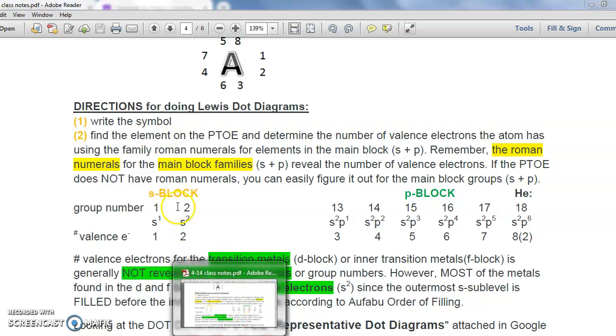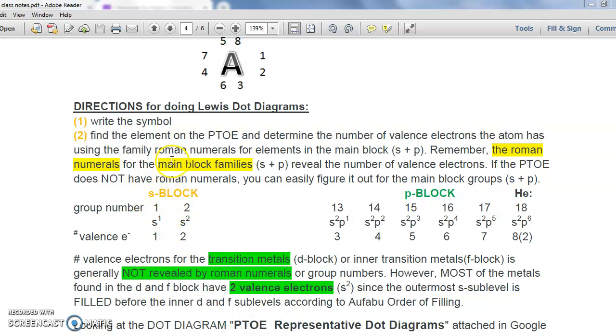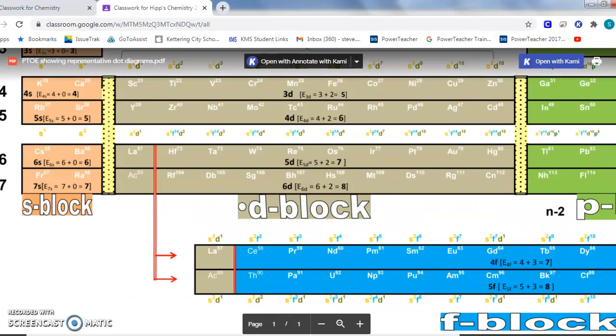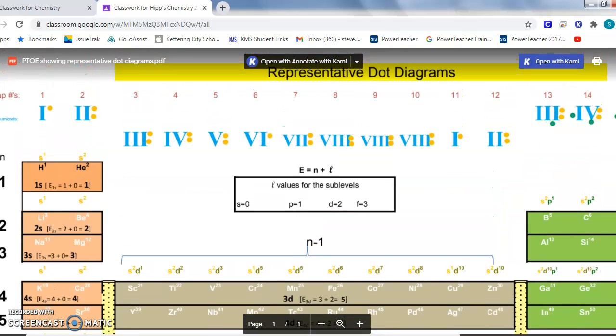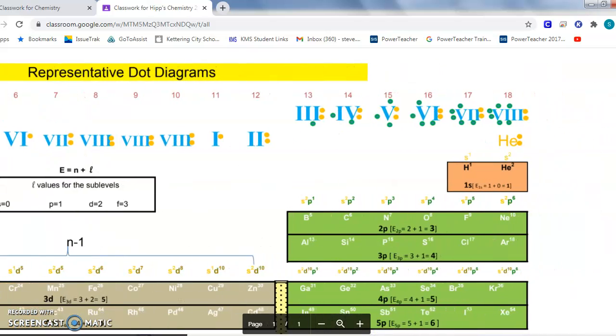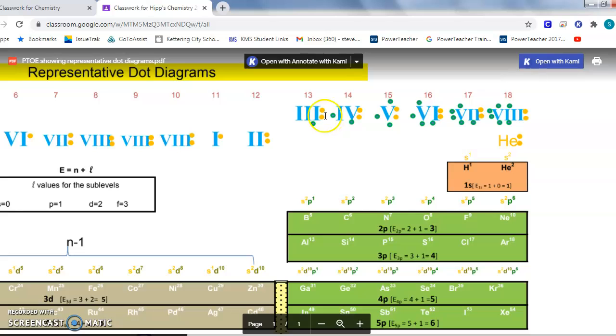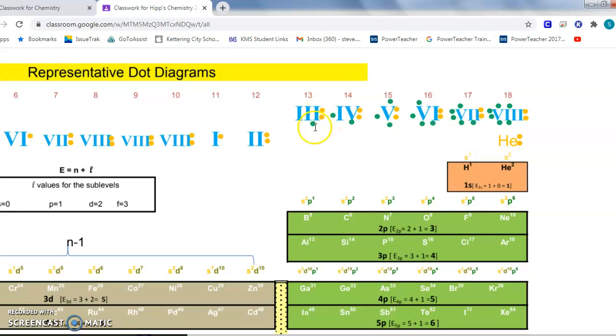Really, if you remember, there were Roman numerals above each of these groups. And the Roman numerals in those groups were telling you how many valence electrons they have. Everybody in this first column would have 1 valence electron, they would have 1 dot. Everybody in the second column has 2 in the S, so they would have 2 on the S side. Everybody in the S2P1 column is Roman 3. They have 3 valence electrons, 2 in the S, 1 on the P side.